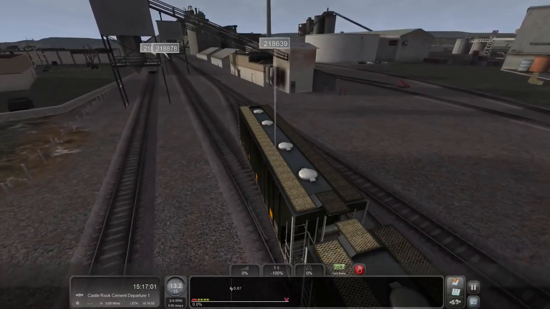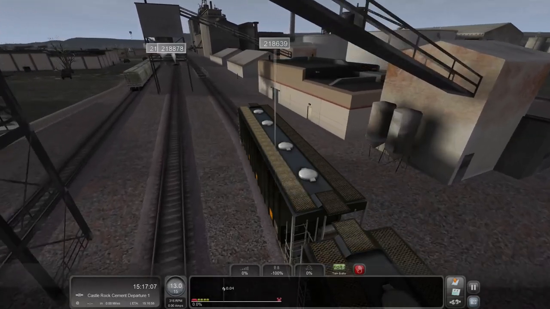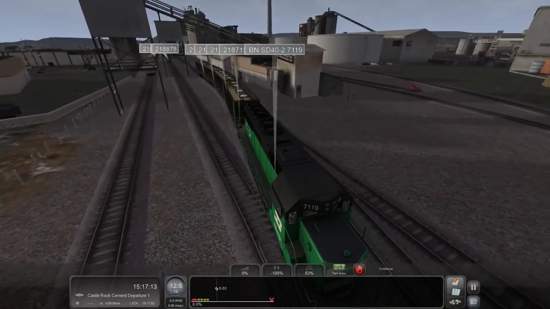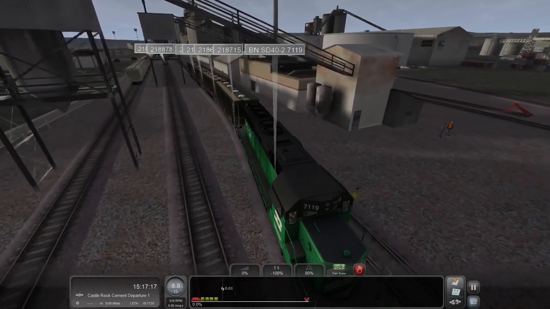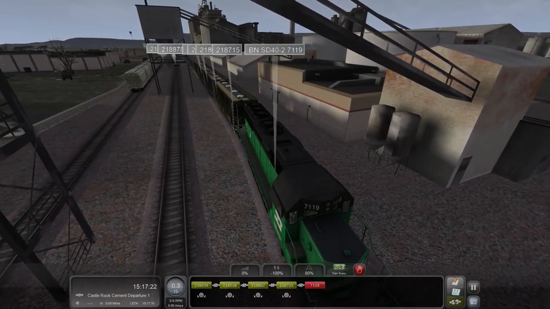So we don't want to bring too far in the siding here, because if we... Actually, I guess we're going to have to, because we're going to have to bring more cars in. But we can push them back after. That's fine. So we're going to make sure this point is clear for now. That's all that matters. So you're going to be clear. We're going to uncouple this mess. Done. Forward we go again.